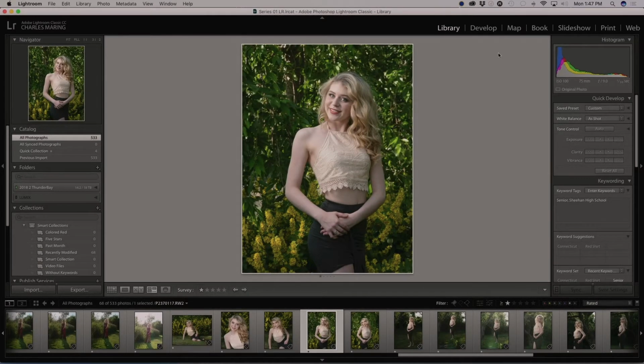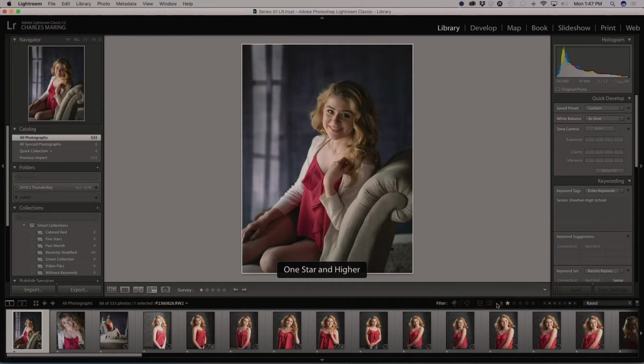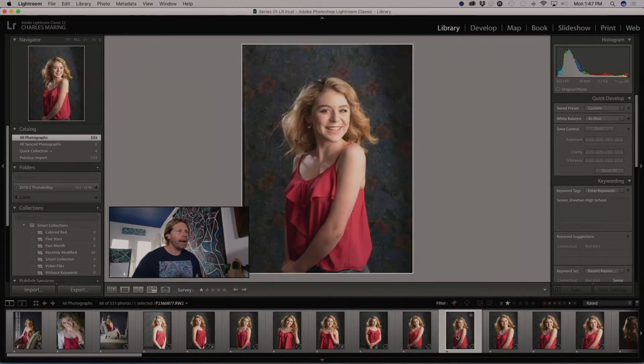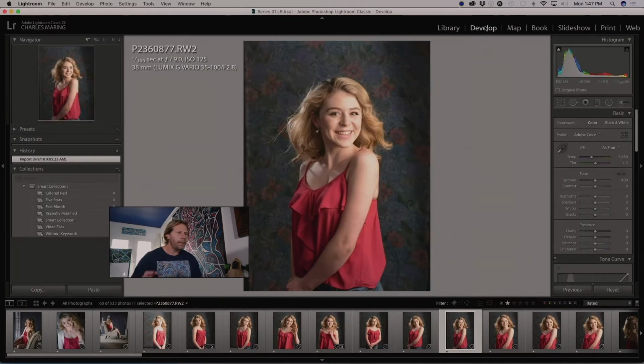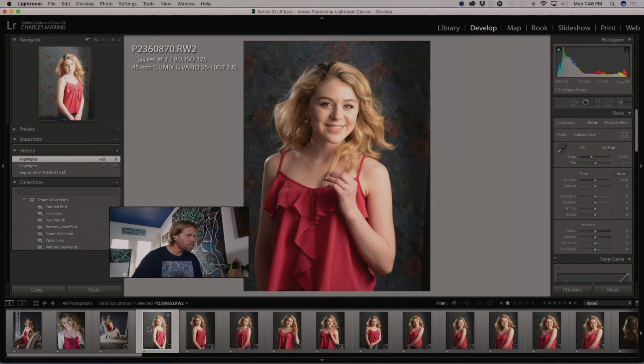If we go to unrated, you'll see that I started with a catalog of 553 photographs during this portrait session, and I narrowed it to showing rated. Anything greater than or equal to 1 star, we've narrowed down to about 68 photographs for the purposes moving forward. So let's talk about some of these photographs. We'll go into some of the tools in the Develop module. I'm clicking in the upper right, going from Library to Develop, and we'll get started on this section. Let me see, there's got to be a photograph that I can use. Yeah, this is a good starting point.